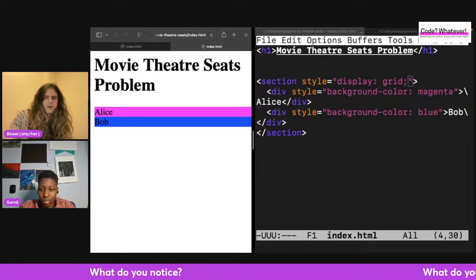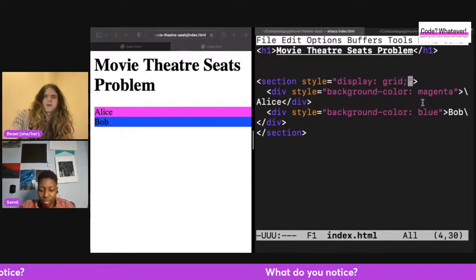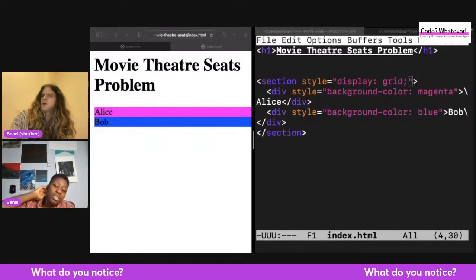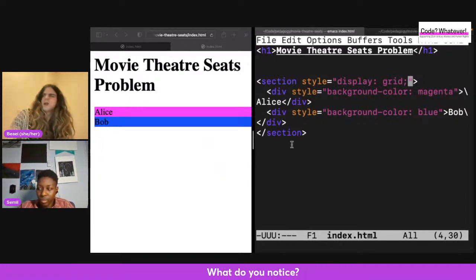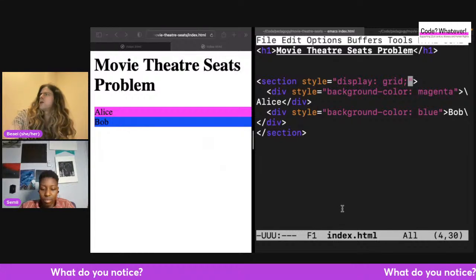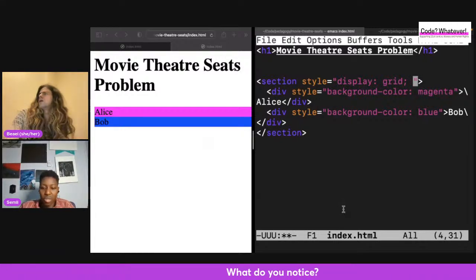What do you notice here? I noticed that you've added in a display grid. So I've added a display grid. Did anything change on the page? No, nothing changed.